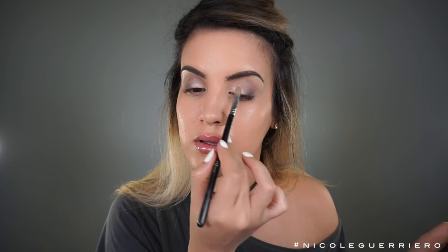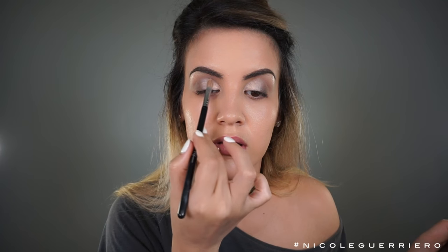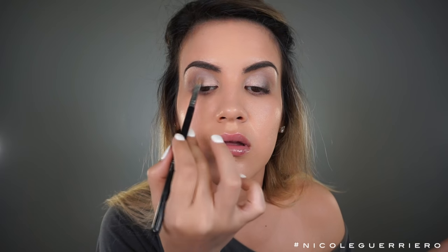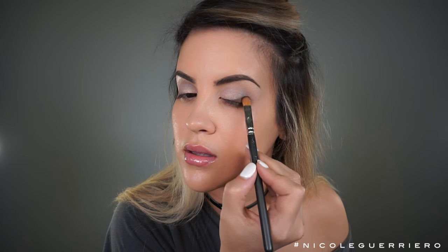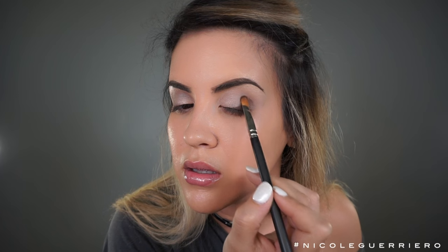I also have to use that color again — it's called Tempra. I still want to call it Tempura, but it's Tempra. I honestly think this is my favorite inner lid color. It just makes everything blend so well and adds a nice brightness to that inner part. Then we're just packing color on — I switched to a 242 brush because in my opinion this is the best pack-on-color brush ever. I just wanted that to be a little more intense, then make sure you blend out any harsh lines.